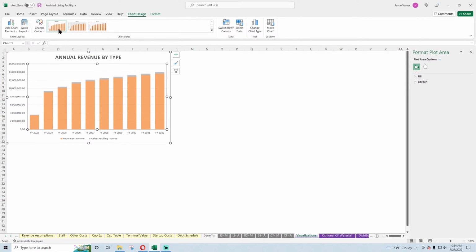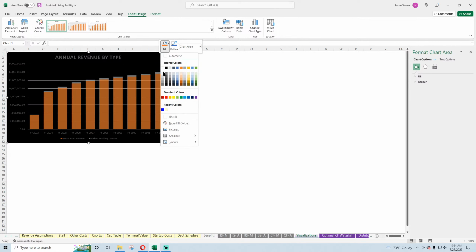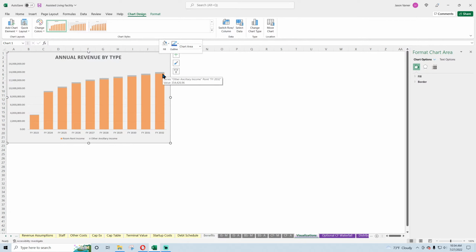I think I like the thicker bars. That's probably good. Let's do the background. How do we want to do the background?